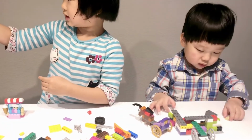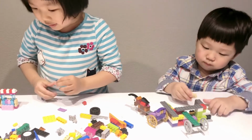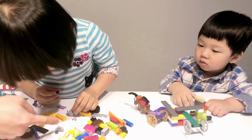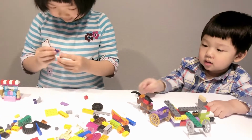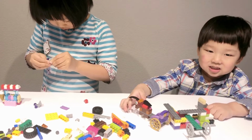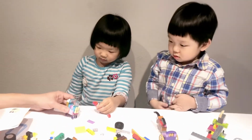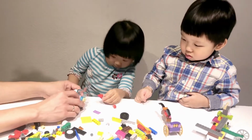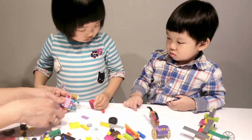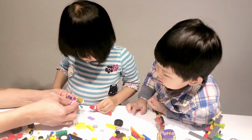The place is brown. One more. Are you playing one? Horsey? No. This is the mom. That is just the mom. Eyes. Okay. Too heavy. Uh-oh. Okay, you have to press firmly like this. Press it down.